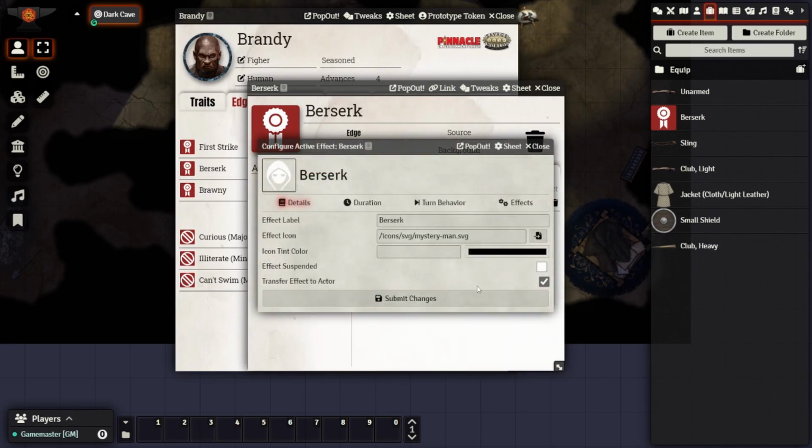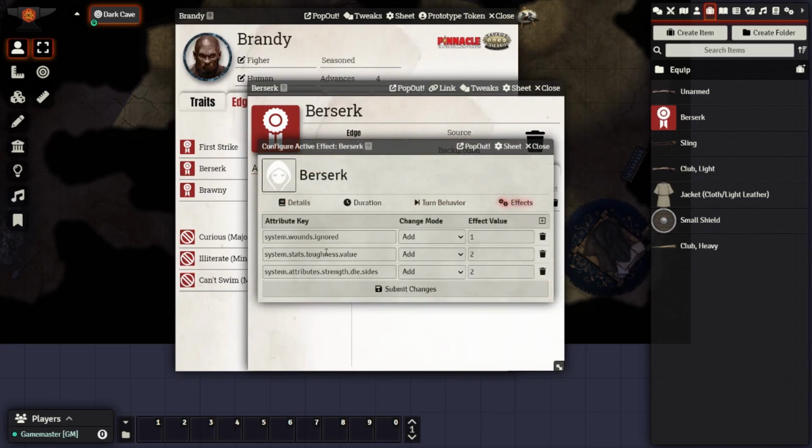We can edit it. The effects: ignore wounds is increased by 1, the toughness value is increased by 2, and the strength die is increased by 1. You'll see this as strength.die.sides add 2, because you're going from like a d6 to a d8, that's 2 sides. Strange little quirk. Some people will say, hey, we're just increasing by 1 die step, so it's a 1, but you go from a d6 to a d7, which is obviously incorrect.